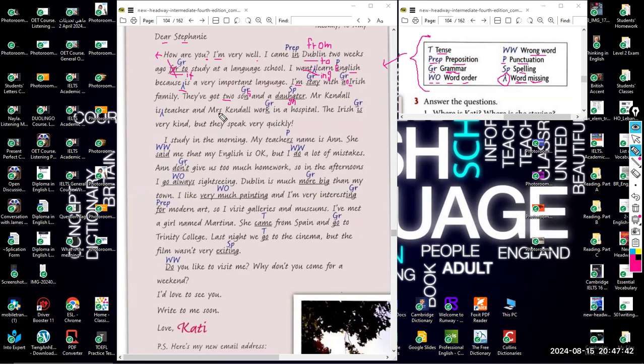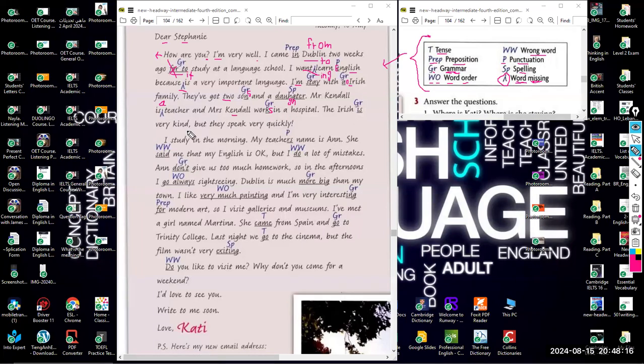Now, Mr. Kendall, sorry, Mrs. Kendall is great teacher. Thank you. So we have a missing word, a, because it is singular and starts with a consonant. I have to use the article a. And Mrs. Kendall work in a hospital. Works. Exactly. This is simple present, so this is about the grammar. Because simple present and because Kendall is singular, I have to add s to the verb. So works in a hospital.